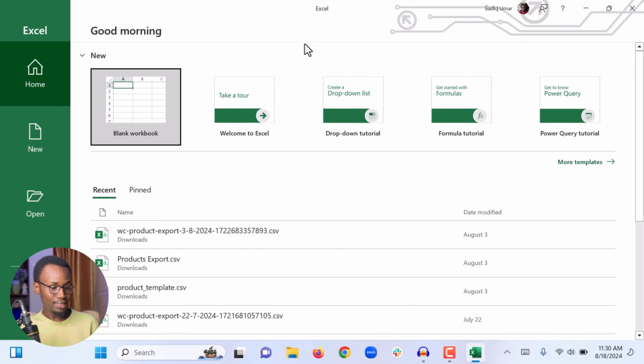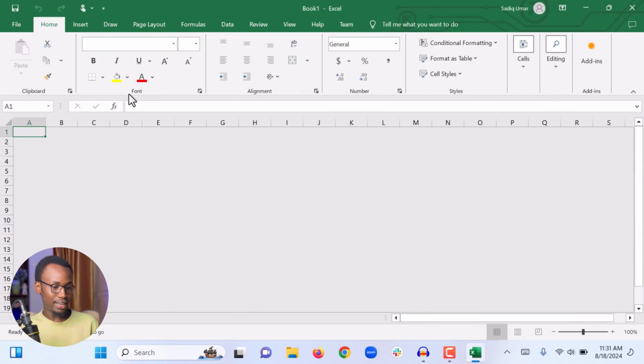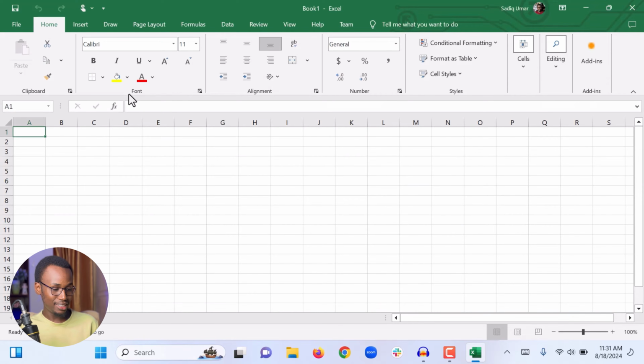Okay, when you open Excel, this is what you are going to see. This is the first page that you are going to come across. And if you want to create a new Excel book, a new Excel sheet to start working with, this is what you are going to click, blank workbook. You click on it and a brand new blank sheet is going to open. And you can see this is our blank sheet. So this is how you can access Microsoft Excel.